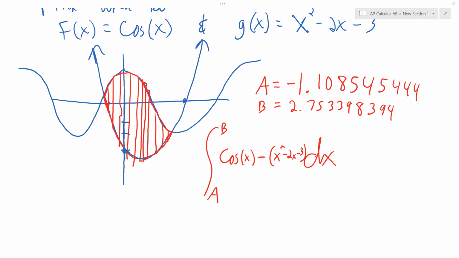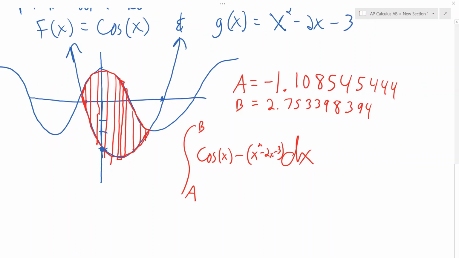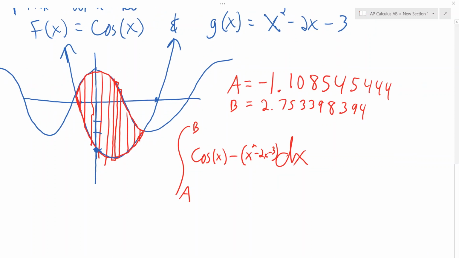Yes? What do you mean? Yeah. Yeah, you need to integrate from left to right. So A has to be the left one. The way I have it set up, yeah. No matter what you call this point right here, we're going to start from that point. Otherwise, you're going backwards, and it's going to spit out a negative. It's going to spit out the opposite of the answer. Remember, integrating backwards is the opposite of what you would have gotten.